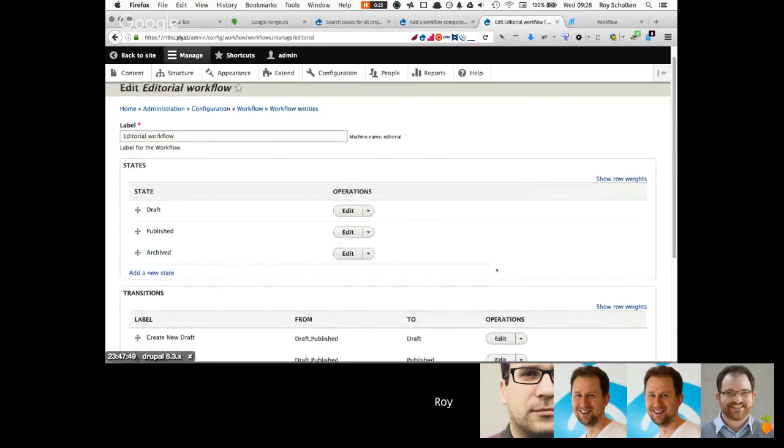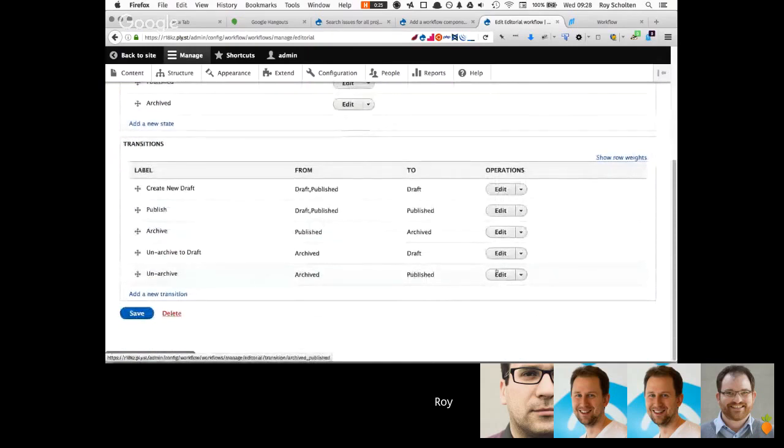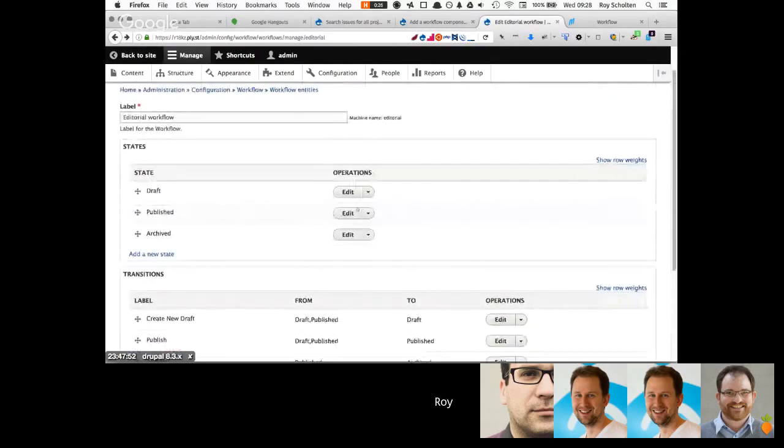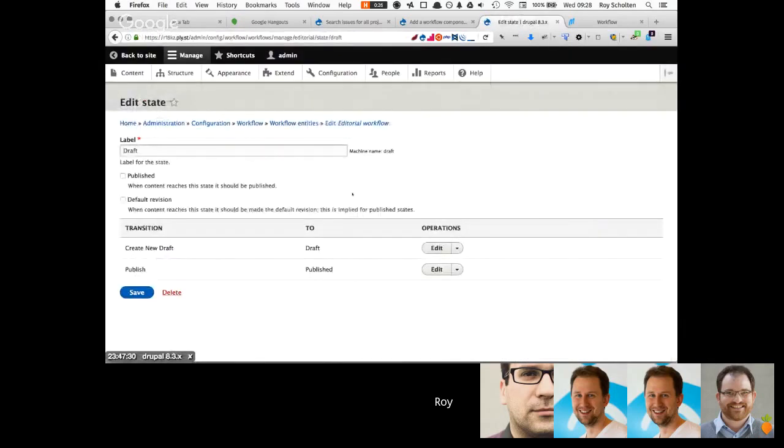Can you scroll down? Yeah, so this actually, can you edit a state? Oh, no, sorry, transition, yes. Okay, so this is the same as it was originally in the core. It's basically grouped on the workflow entities page.